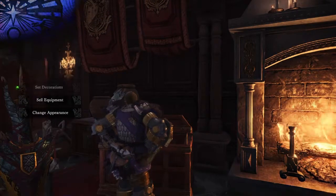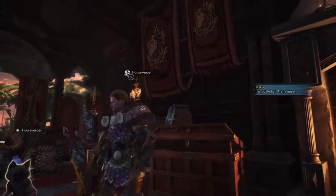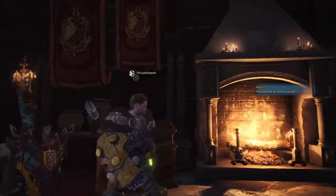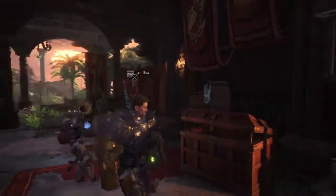I'm using this decay lance here because, like I said, this is going to be showing off a Deviljho fight, so he's weak to dragon, so that's why I use that.